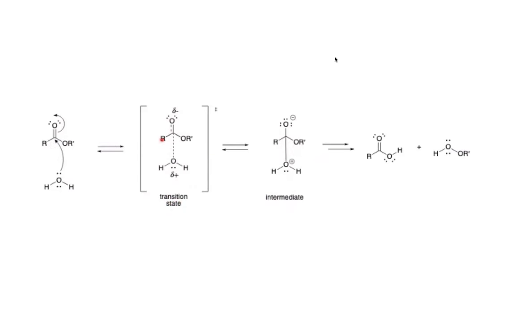But in order to even get to this transition state, we have to make it more likely. And so we can do this in a couple of ways. We're going to look at how acid and base catalysis can either strengthen the nucleophile or strengthen the electrophile, and how other things like metals can help stabilize the charge on the transition state. And all these enzymes can provide interactions with this transition state that are going to help lower the energy required to actually get there.